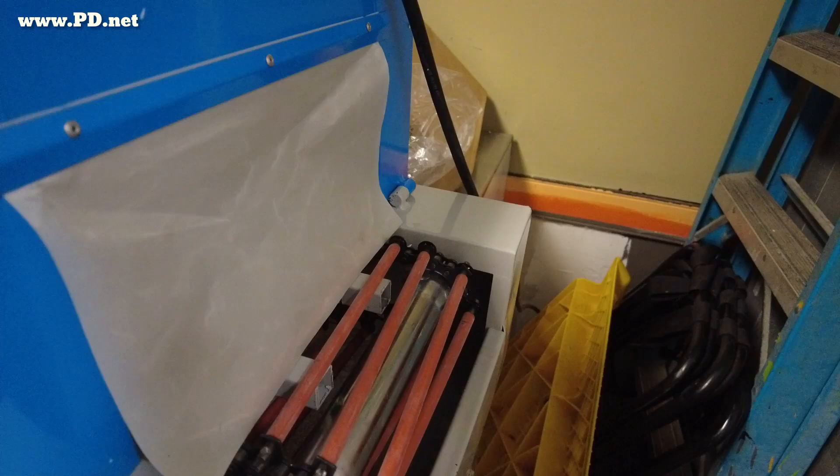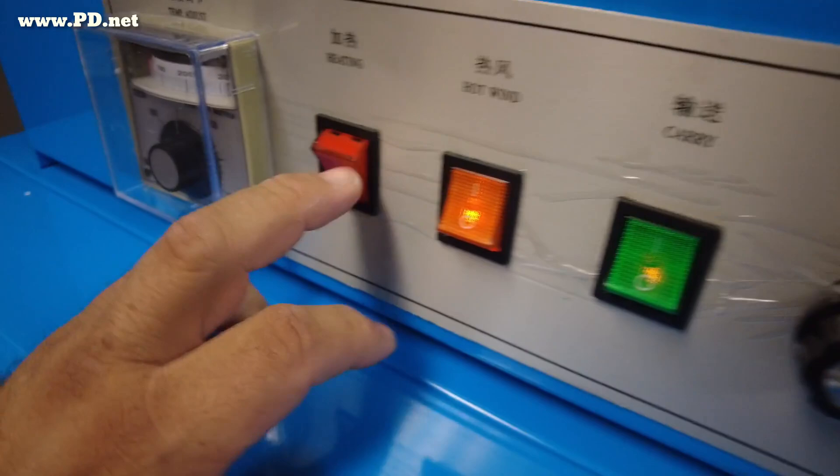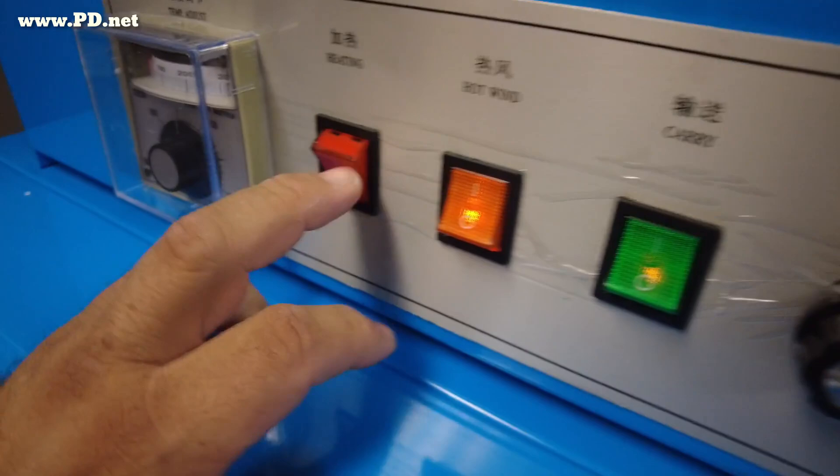We're then going to have to heat seal these on, but if you saw how difficult this is to do by hand — and we're probably going to have to do thousands of these — I've invested in a machine to help us. This machine is called the thermal heat tunnel; it's a specific machine for shrink wrapping products. We haven't quite got it working yet, but the conveyor belt works great, the fans work great, and the problem is we don't have an outlet with enough amperage to turn on the heating element without popping the circuit breaker.